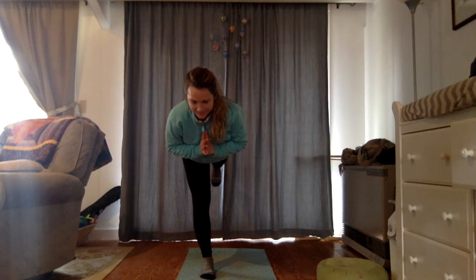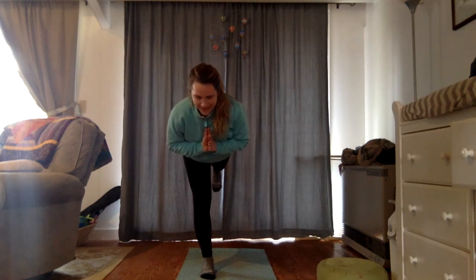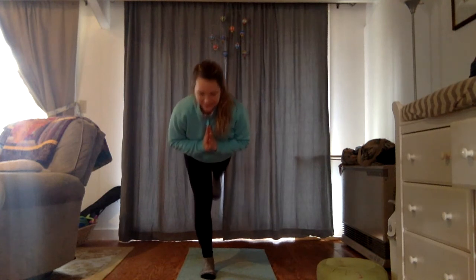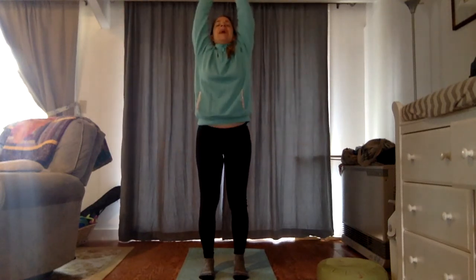Inhale and exhale. And inhale to slowly come up and landing that foot and shaking it out. Rejoicing, two feet on the ground. And as you press through the feet, inhale, sweeping the arms back up. And exhale, folding all the way down.